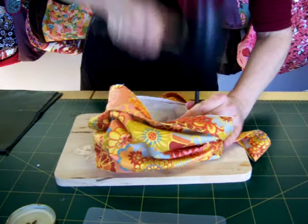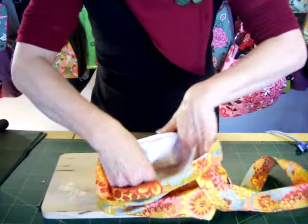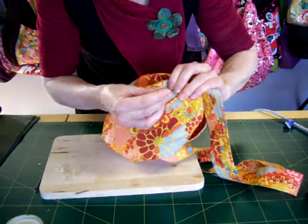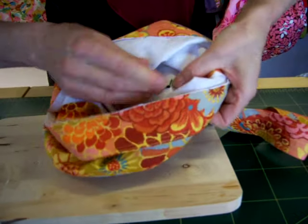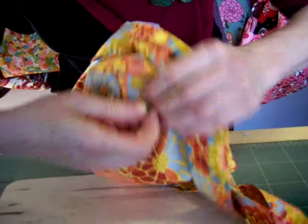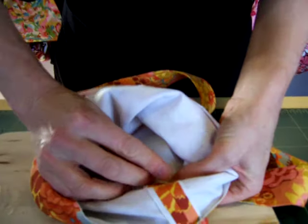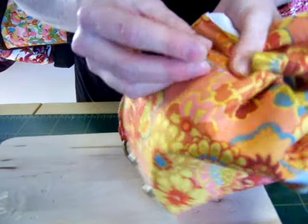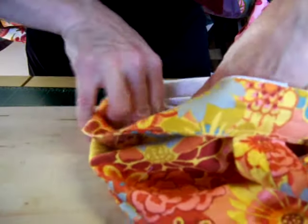I'd be lost without my saddler's punch. So we've got some little holes there. Put the template plastic back in and it'll line up with those holes, and I'll pop the purse feet through. Then it's just a matter of splaying out those little prongs. I'll do all four. You can also cover the back of the prongs with a heavy tape, whether it be gaffer tape or strapping tape, which will protect your lining from the prongs.